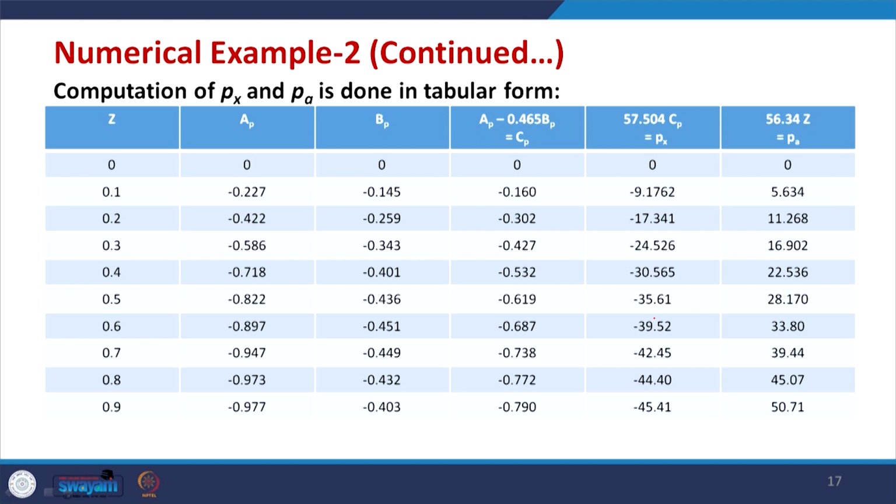So, Px is greater, but after that, because Px is decreasing continuously in terms of numbers and Pa is continuously increasing, there is a point where, if we compare only the numbers rather than sign, then this is greater. So, this is the case here, and the other case is here. Up to this point Px is greater than Pa, and that is not permissible. So, in that case we need to have this, and this was the case when we are given and need to calculate the deflection, moment and the soil reaction.